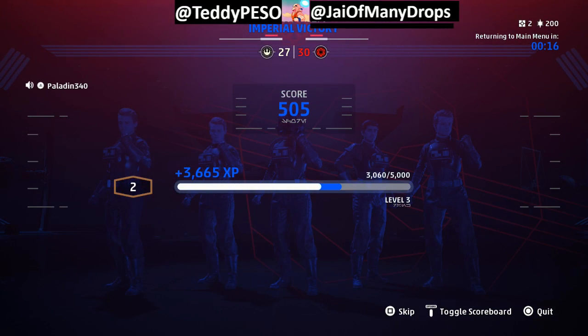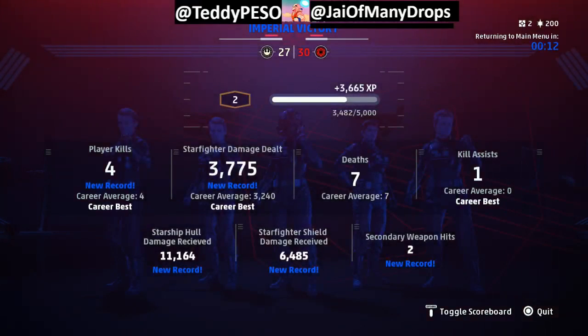Good job, Jai. You brought the team together. You held the team. Yeah, I was alright. I had 7 deaths and 4 kills. Goddamn. I need to upgrade my ship.